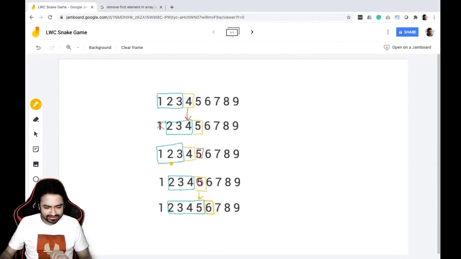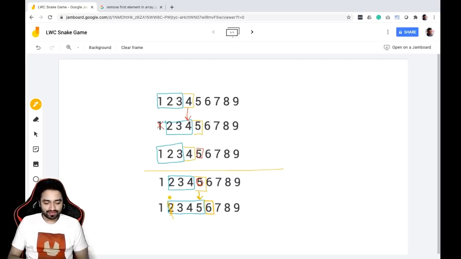Why is that? Whenever it is eating food, the head and the food coincide, and I immediately add the head here. But then when it is trying to move to the next position, it's actually removing the first element according to our logic. It's actually removing 2 the next time it goes back.